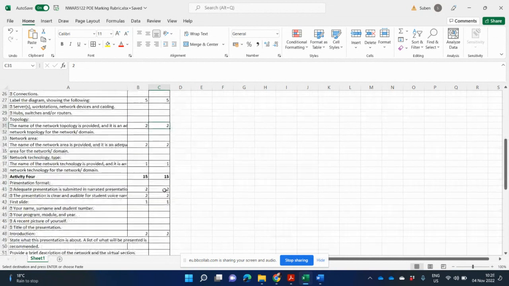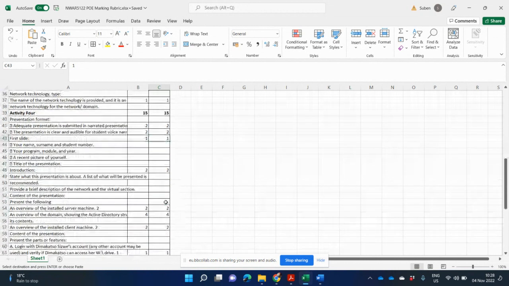Name the topology, right, you need to include in your diagram topology. And very clearly it must say topology. Is it star, bus, ring? What topology is it? Name of the network area provided, network diagram, right? So here you're going to state clearly that this is a local area network. It is within one building as opposed to a WAN or a CAN. And then the technology, right? So is this the Ethernet token ring network, Ethernet network? So make sure that information is all on your diagram.